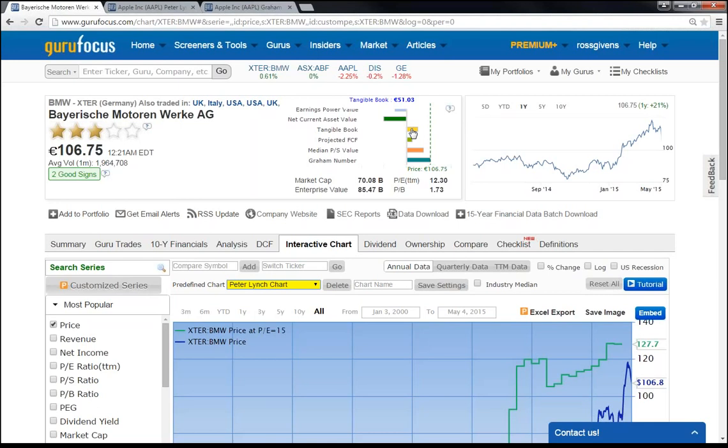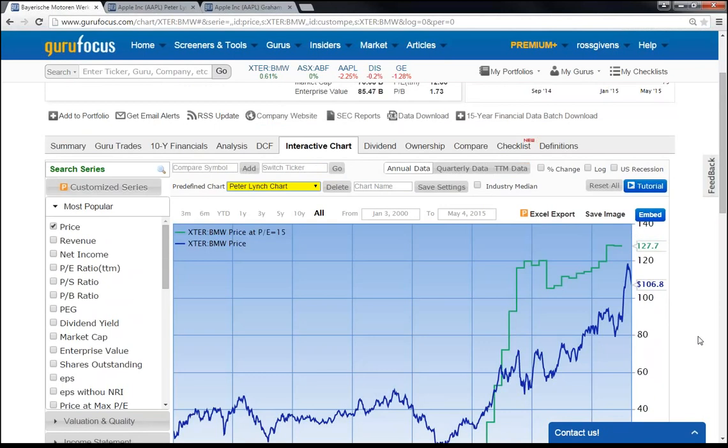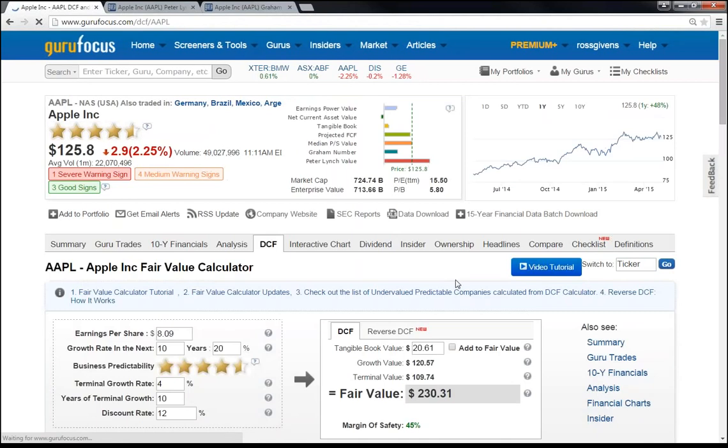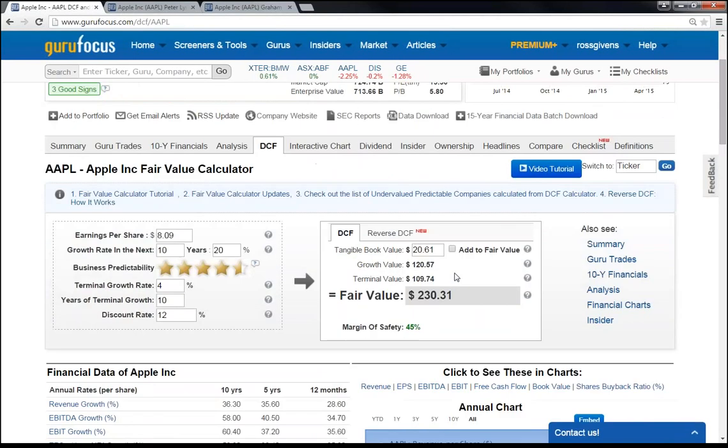So Johnny asked a question. He said, what are the gurus' opinions on whether or not to add the tangible book value to discounted cash flow? I would say it's kind of 50-50. If you get to a situation where you need it to justify your valuation, probably not a great choice. We've been using Apple. I just think it's easy to stay with the same stock. Let's go back to the discounted cash flow calculator. I wanted to cover this really quickly.